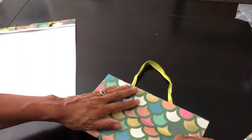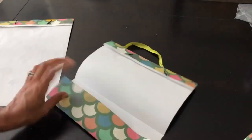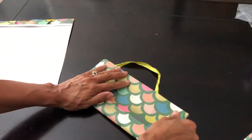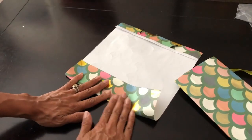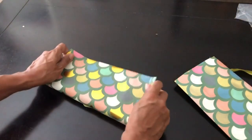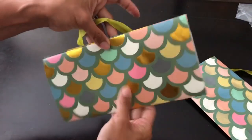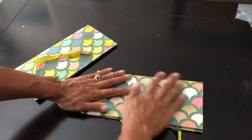So I'm thinking I will fold the bottom up like this. Actually, let's make it thinner, let's fold it at the crease and then fold it up. Fold the crease up and then fold it up. So now I have this side that's thick, and this side. Now I gotta glue this part together.